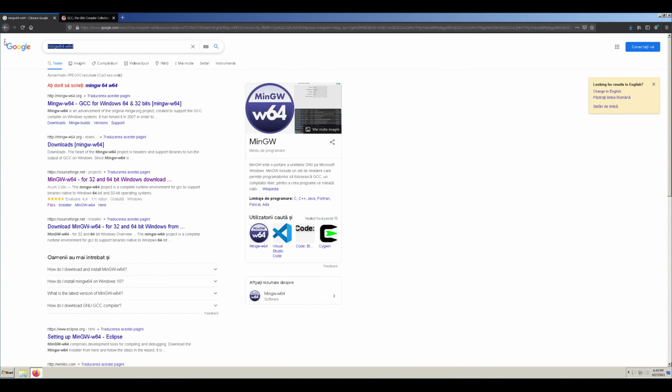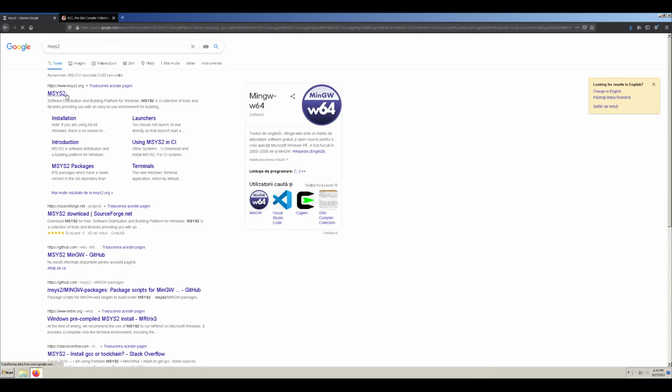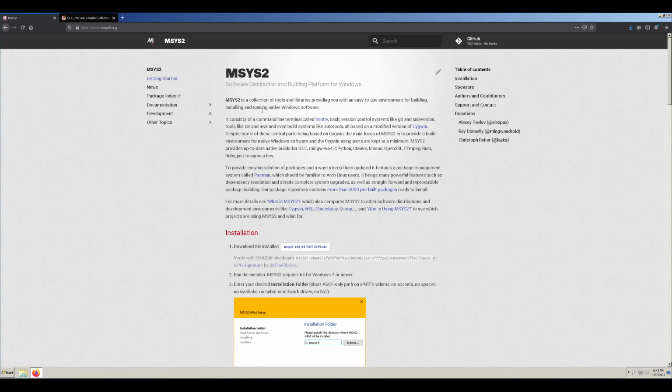So what we are going to use instead is MSYS2, something which is like a package manager. If you've used Linux before, you have something like apt, install package and whatever package name. MSYS2, which is this, is something like that but for Windows.